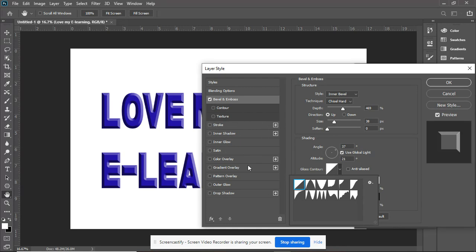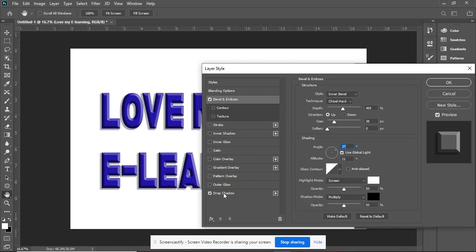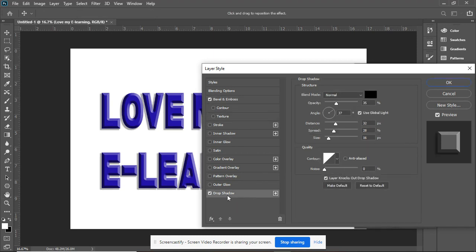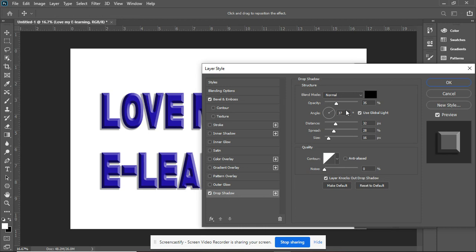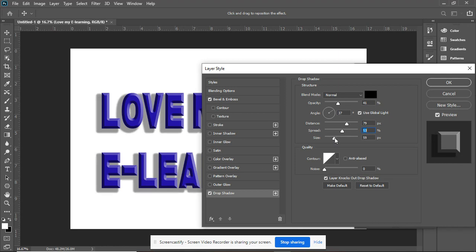Again, I can click several of these things. If I want to do a drop shadow, let's click down here. Click again on the word drop shadow so we can see how this changes. You can see how it changes from bevel and emboss up here down to drop shadow down here. And I can start doing things. Let's make the opacity a little bit more. No, we're going to leave it soft. Put the distance, the spread, nice, and the actual size. We're going to really blow it out like that if we really want to. So it shows that it's much greater around. But, let's bring it down. Let's bring down the size too.